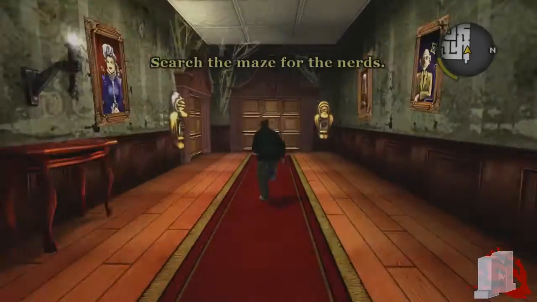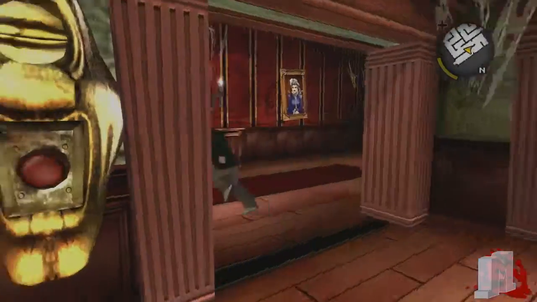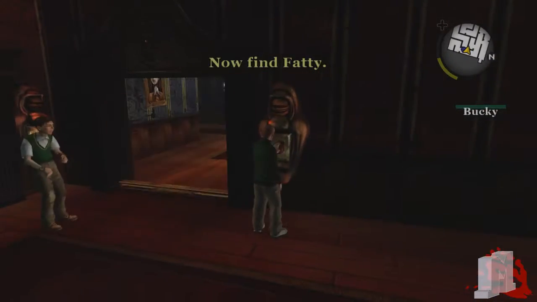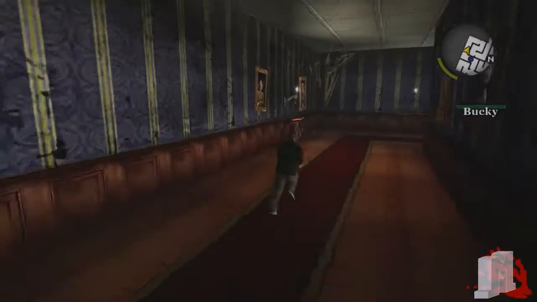Now we go into the maze. I fast forward the video here. The maze is very easy to learn. Just keep hugging the left wall. The only time you don't hug the left wall is right after you save Bucky. At that point, open the door to your right and then keep hugging the left wall.